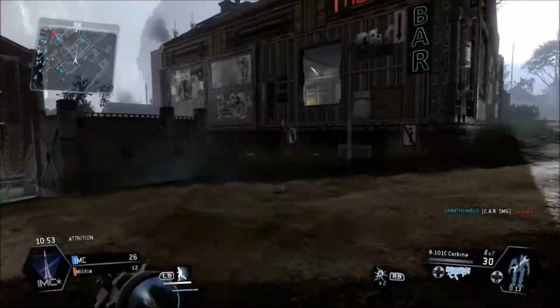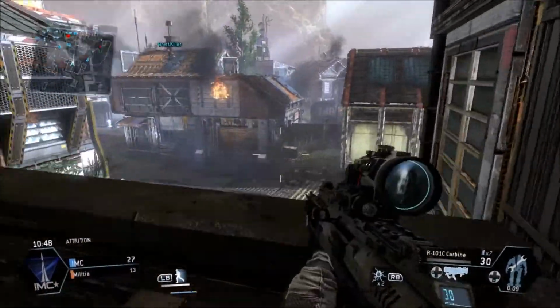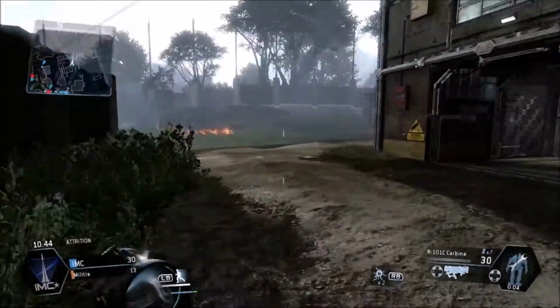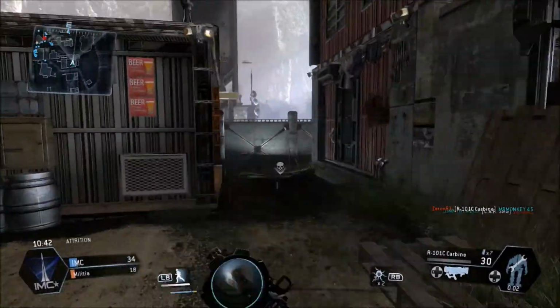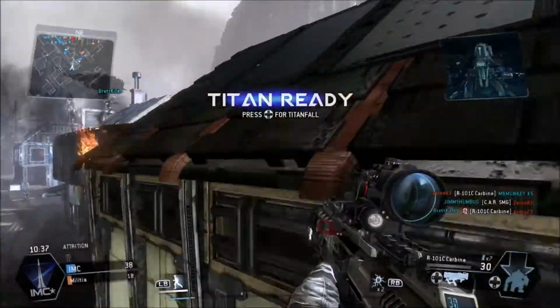So first I'm going to do something different, like I didn't do in the Hemlock BFL video. I actually went and googled the R101-C Carbine, found the Titanfall wiki, and I'm going to read out the stats for you. So its primary weapon is an assault rifle. The damage is 50 to 40 for infantry and 20 to 25 for a Titan.